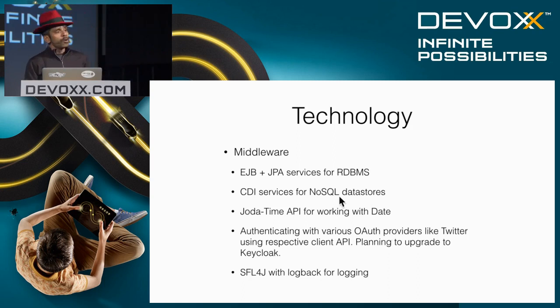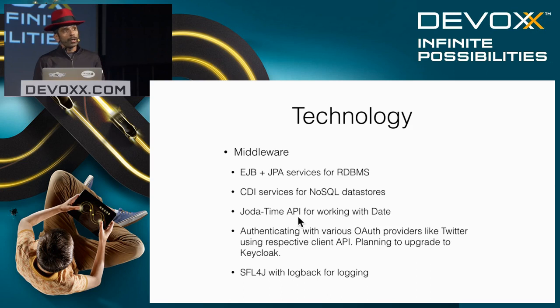All the different NoSQL data sources, Mongo and Redis, we created CDI services for them. Typically, if you're calling a JPA data or a JDBC database, then you can inject your persistence context and do it that way. So here in this case, we were using Mongo and Redis native Java drivers, but we were using the @Produces clause, which was saying, I can inject my Redis driver, or I can inject my Mongo driver, and then that will give me access to my underlying data store. So that's what I meant by saying CDI services for data stores.